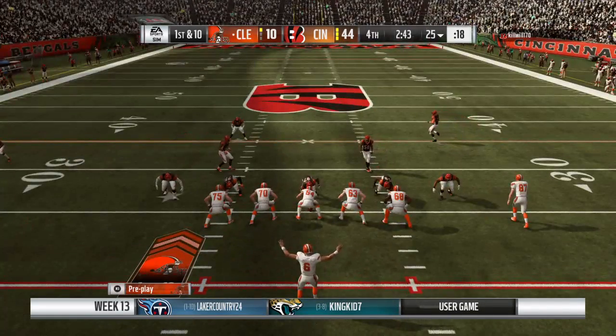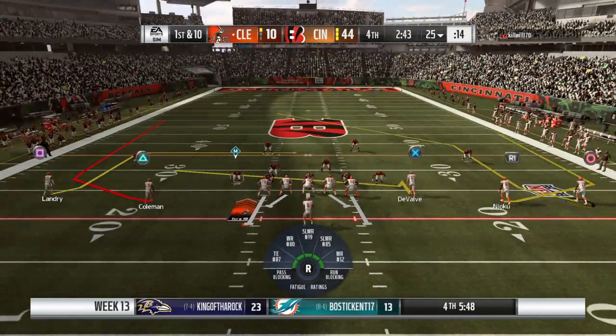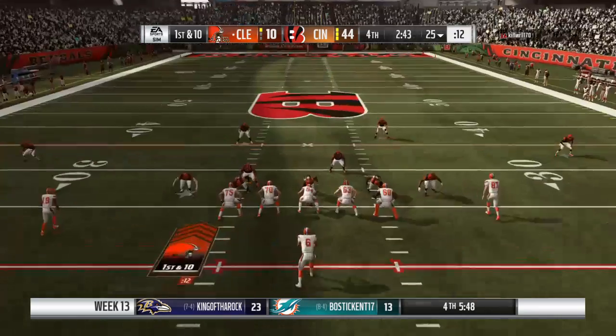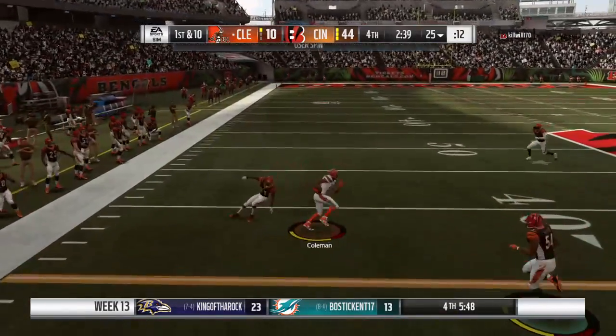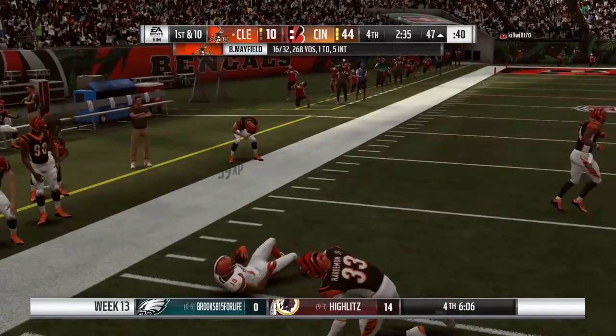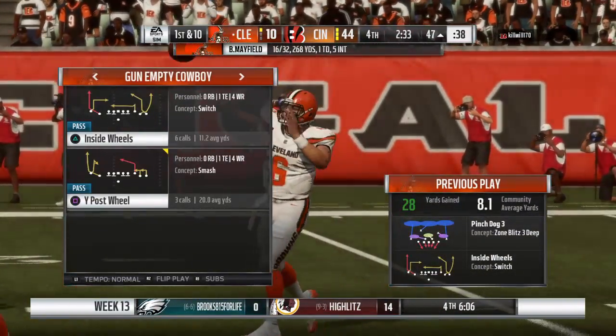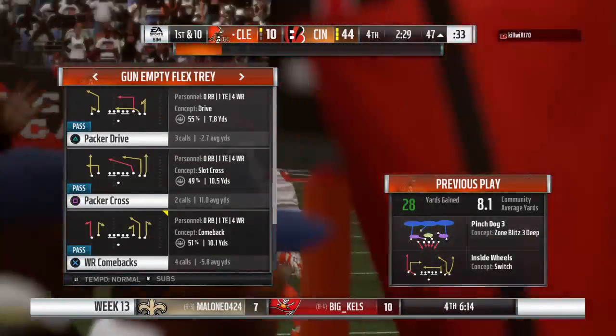We got three, fellas. We got three. Set. Blue 90. Blue 90. From the gun, Mayfield. Throw left side, complete. It's Coleman. And he'll be taken down, but not before they work it across midfield. A really good pickup of 28 yards.